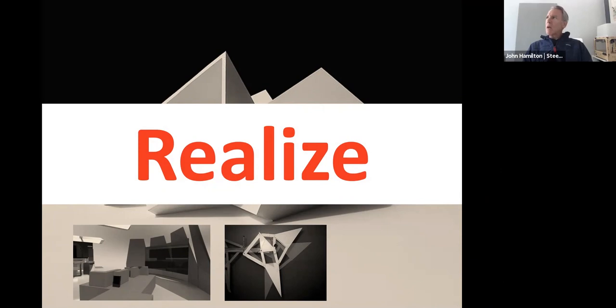From there, we say realize, which means start to make things. And we make everything full scale, to be honest with you. We make some scale models, once in a while we'll make small things, but really not very often. Really, we feel like we have to see it and we have to experience it and we have to get inside of it and we have to kind of test on ourselves these ideas and what it's like to be inside of those spaces or be at a desk like that or work with somebody else in certain ways. And so very quickly, as we move out of sketching, it's a way of sketching for us. It's 3D sketching. And we essentially 3D sketch in full scale.